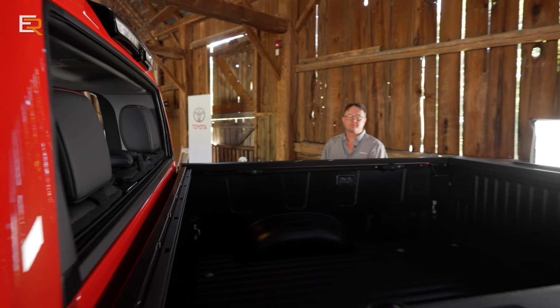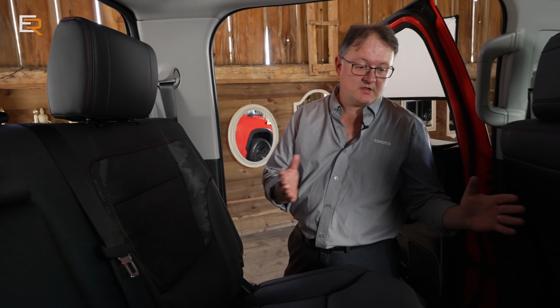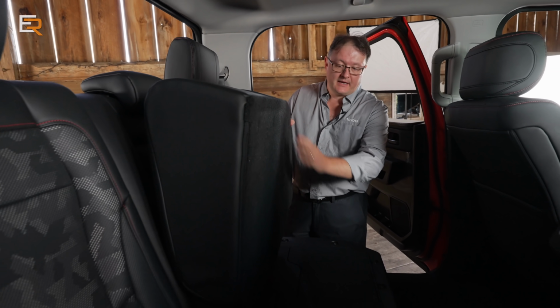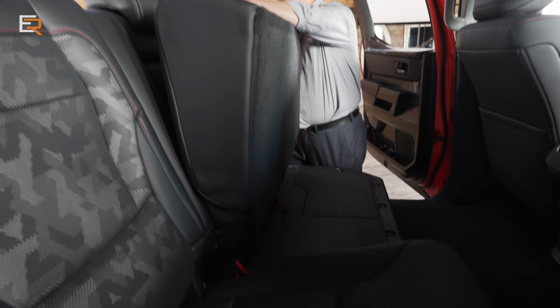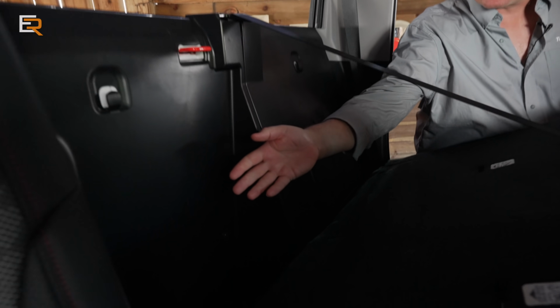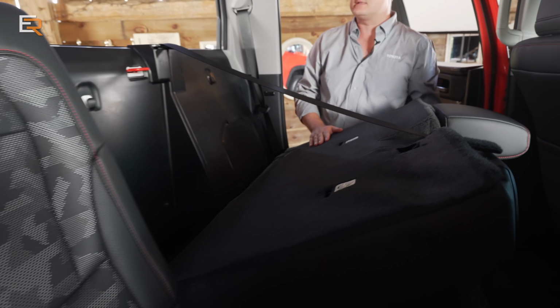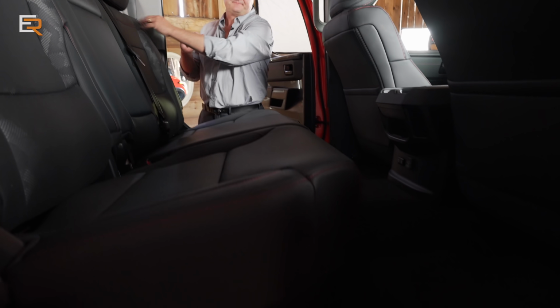I think we should take a look inside. All right, so the back seat. Very spacious, a lot of leg room, and two things can move. We can lift the bottom, and we have the hybrid battery located under it, or we can pull the back, which will give us access to a storage compartment. In this case, we also have the kids' tethers in the back, very easily accessible. And there is room for 3 back here.